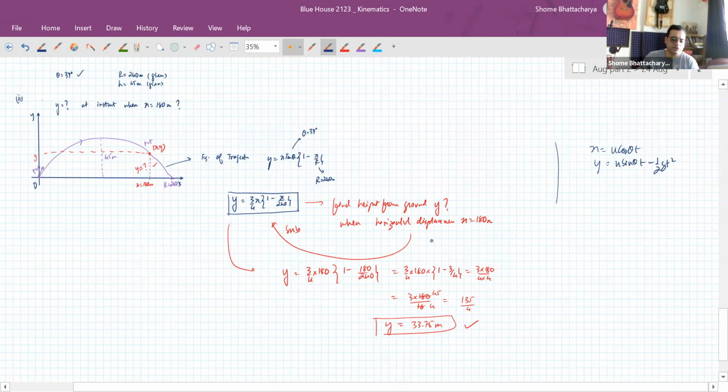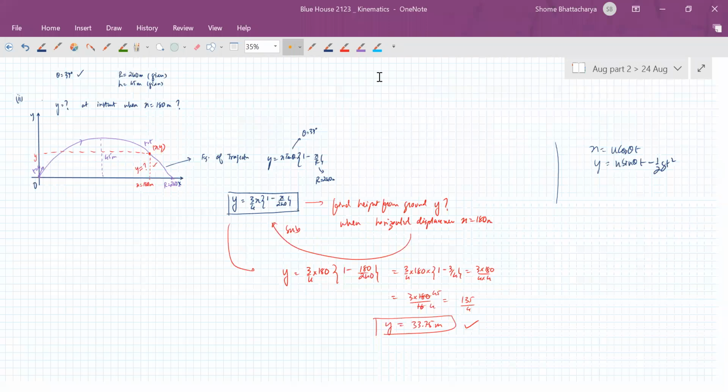So in any question where neither the data given nor the unknown quantity we are asked to find has anything to do with time, and it's just the relationship between coordinates or positions, you can always try using the equation of trajectory as the first method, and you will see that it gives you a quick solution. This is particularly for JEE Advanced level questions. JEE Mains is more like formula based questions. You should not have so much difficulty with those.